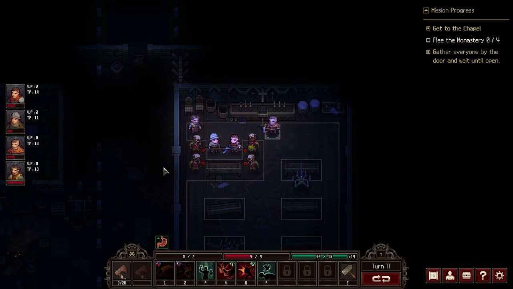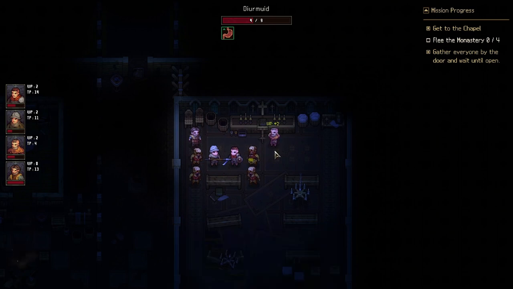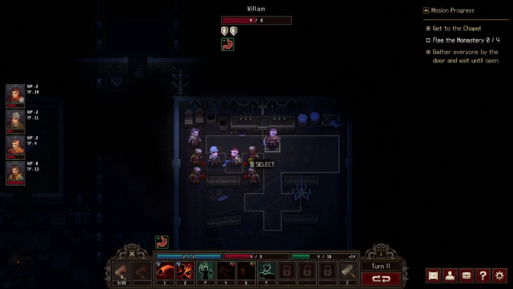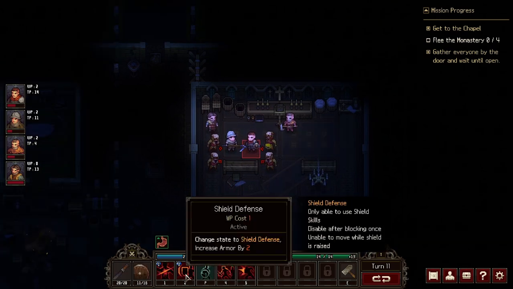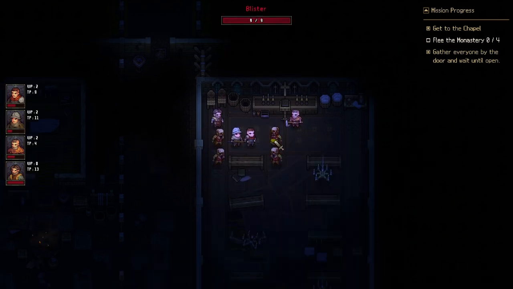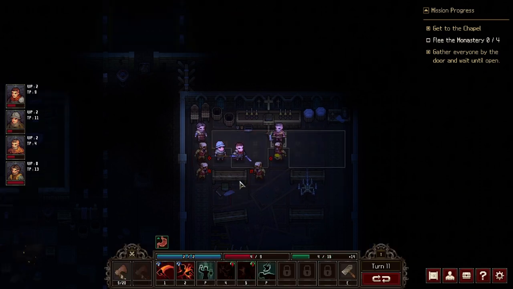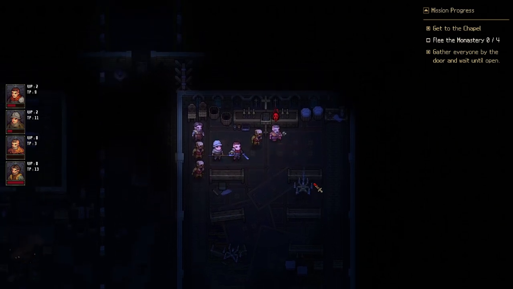So you saw, it does like 4 damage. It does a ridiculous amount of damage, maybe too much in my opinion. The blisters suck a lot. We might be able to get a crit shot here, but I don't think it's gonna be a good thing. Could we shield bash this guy away? That's gonna kill him. I don't know why I thought that was a good idea.